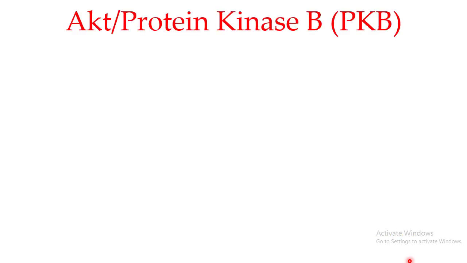When you talk about the function of PIP3, one of its important functions is the activation of a particular protein, which is known as AKT, also known as protein kinase B. So we are making PIP3 to activate protein kinase B. This protein kinase B is a serine threonine kinase. What I mean by that is that when this kinase gets activated and acts on its substrate, it is going to phosphorylate the serine or threonine amino acid in its substrate protein.